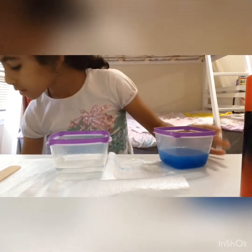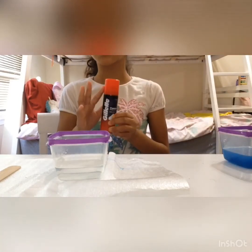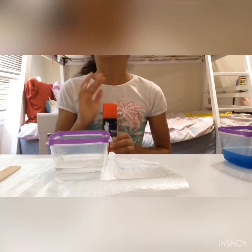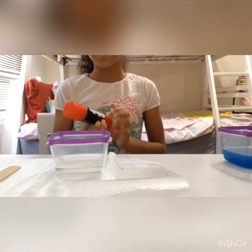I'll also be using the Tide kind — it's blue and pretty nice. I'll show you how it looks. You guys can use any kind of Tide, but this is the one I'm using. I don't know if it'll work if you use another, so yeah. Next you're gonna be using shaving cream to make it very fluffy. You guys don't need to use it, but I'm gonna be using it because I want it fluffy.